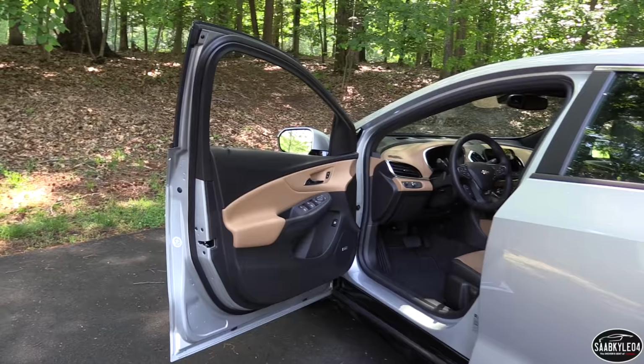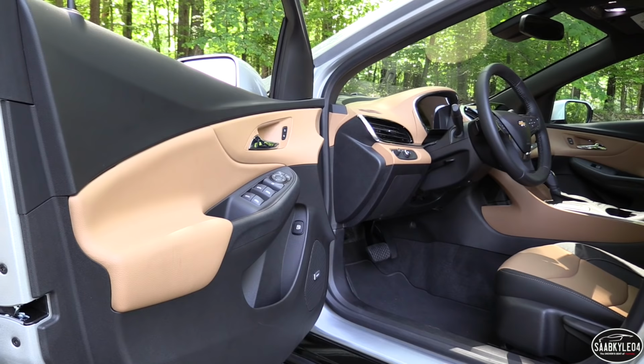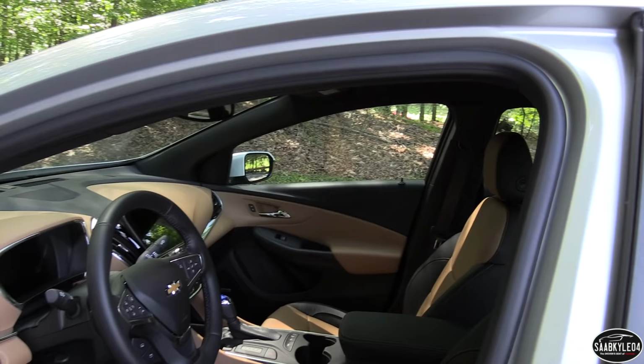The cars come pretty well equipped as they are, but with the Premier trim, they're downright luxurious, with standard perforated leather upholstery and more premium soft touch elements on all the essential touch points. Even when it comes to some of the plastics across the upper door panels and the dash, they're of much higher quality than before and actually have a texture very similar to the grain pattern on some of the soft touch material, keeping everything very uniform. I love Chevrolet's new dual cockpit theme, kind of gives more of a personal environment for the front occupants.